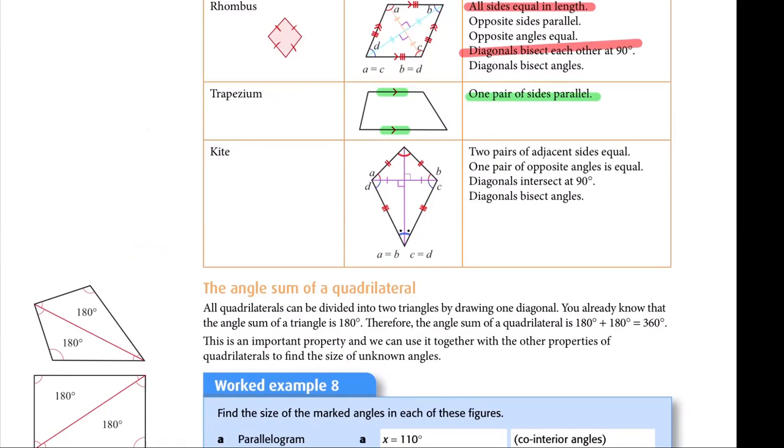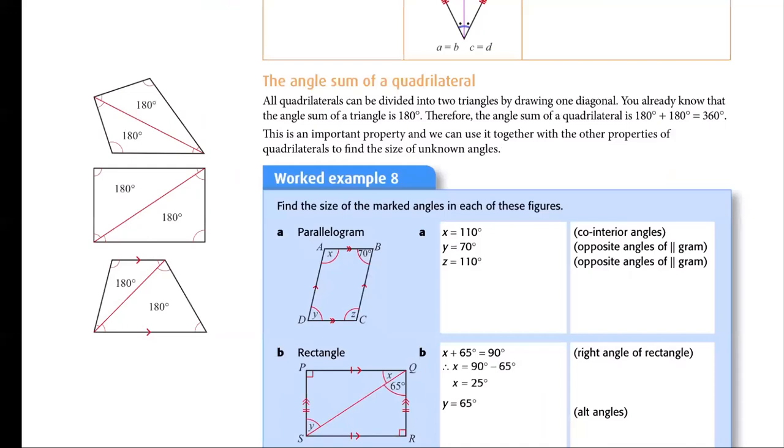All right. So you can see here, the angle sum of a quadrilateral is 360 because when you take one point, well, you can apply this technique to all shapes. You take one point, you join all the other vertices, you'll see how many triangles there are. When you join it in a quadrilateral, there will be only 2 triangles. So the sum is 360 degrees. You must remember this. Quadrilateral, any 4-sided shape, the total interior angle is 360 degrees. Must. Cannot be anything else. It must be this amount.